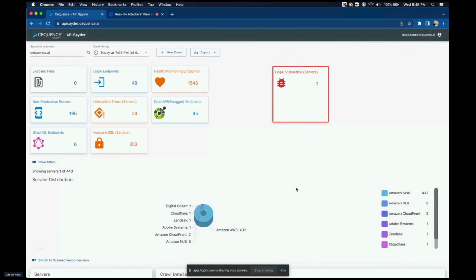So it definitely is one of those things where you should take a look at this data and try to understand, is this happening to me? Is it out there? And is it something that I need to be worried about?